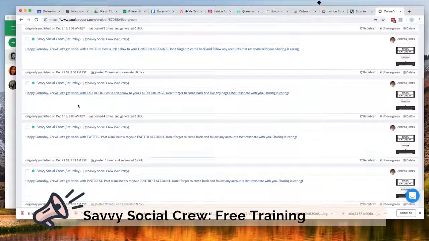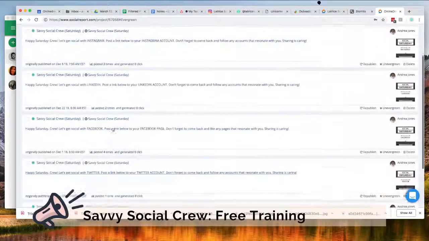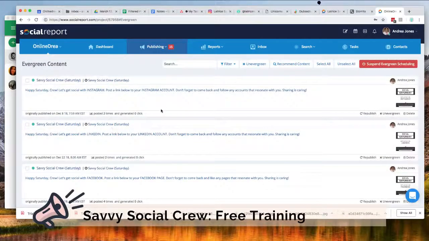So this Facebook one, I tend to post quite often. So if I go in manually, it won't pull from this queue, but otherwise, if I don't do anything, it'll just look at this queue and say, oh, we haven't posted this Twitter one in a while. Let's go ahead and post that. And it does it automatically for you. So that's pretty cool, a neat thing about Social Report.